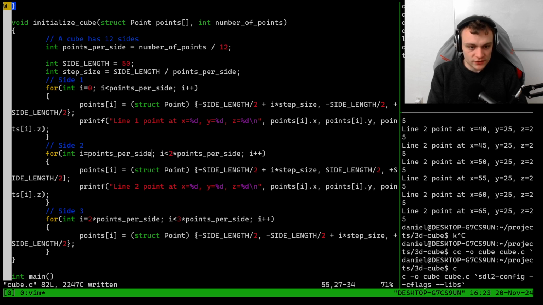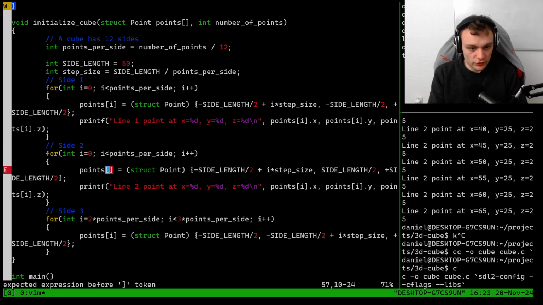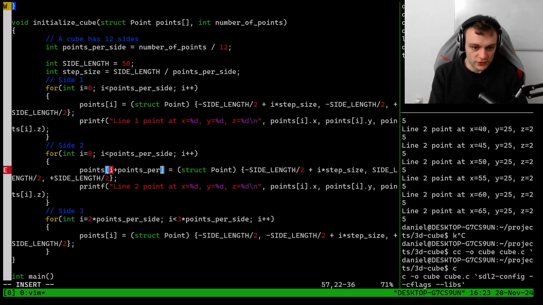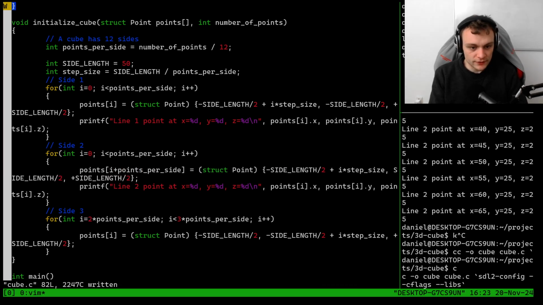Yes, of course, it has to start at 0. But we have to enter the point at I plus points 1 multiplied, or actually just points per side.